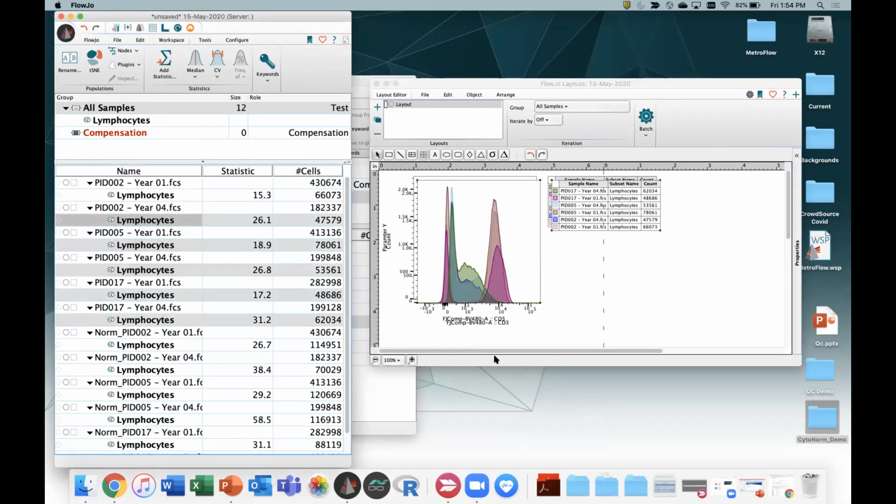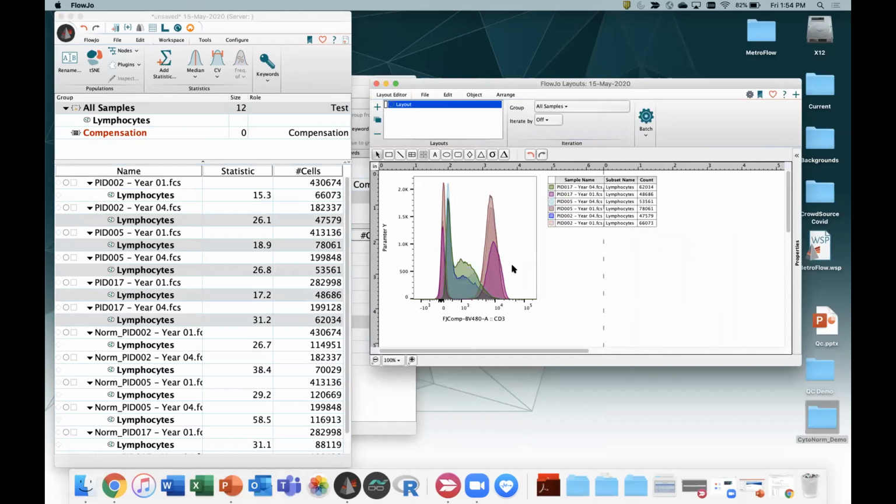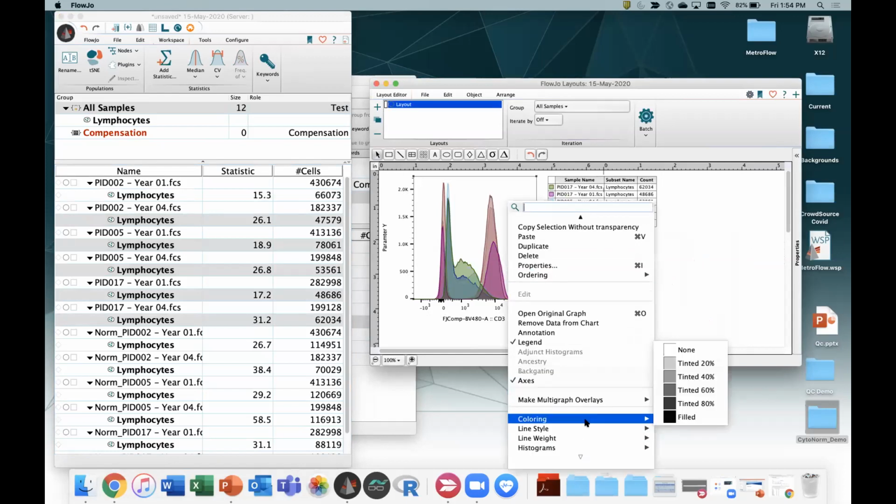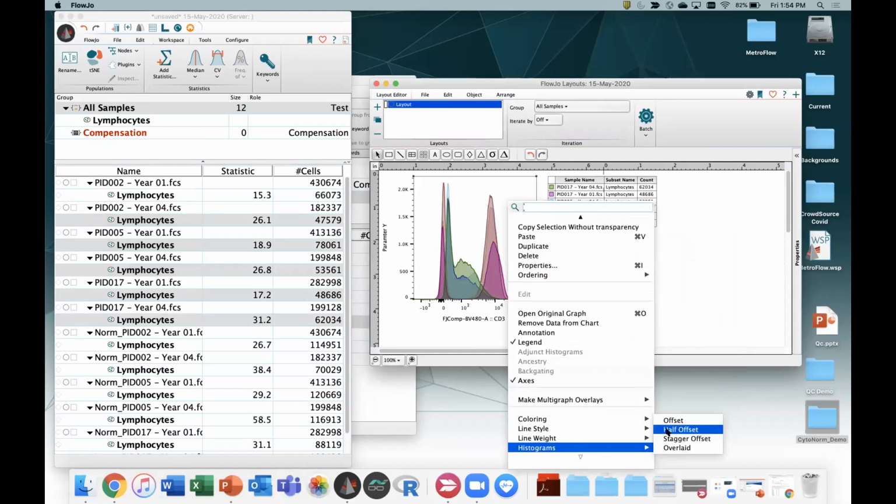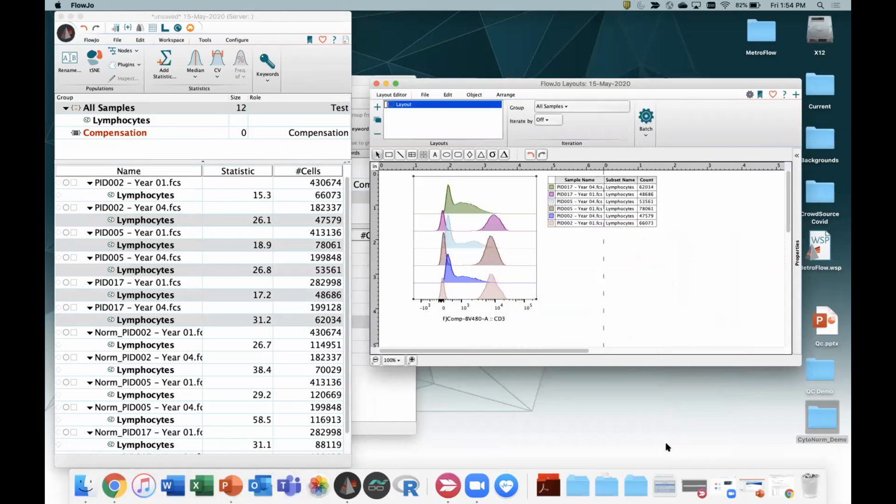And maybe I'll right click on it. Oops, sorry, I duplicated it. I'll right click and half offset them. Okay, so you can see that we've got a few differences. So I've got them every other here. Where's the background? In each of the year 1 files, it's a little bit lower than in each of the year 4 files. And so that makes us suspicious that we can directly compare where positive might be.